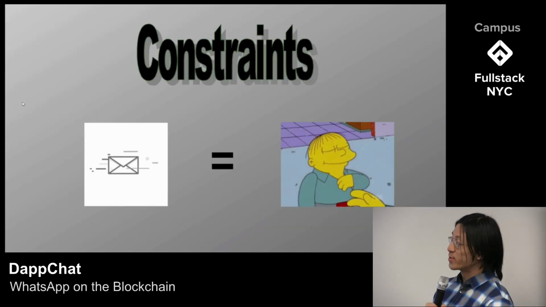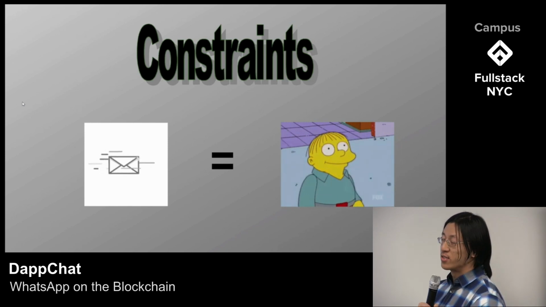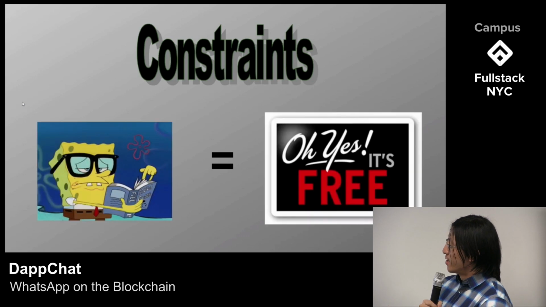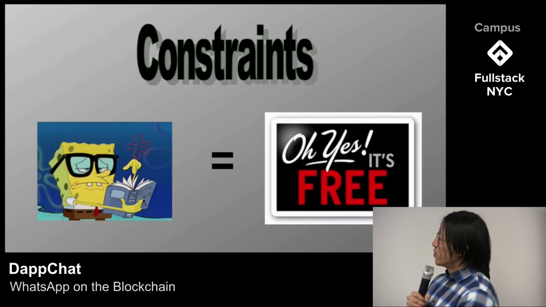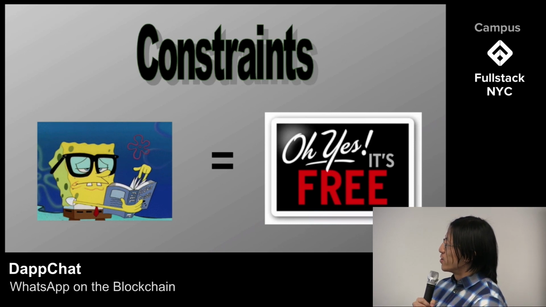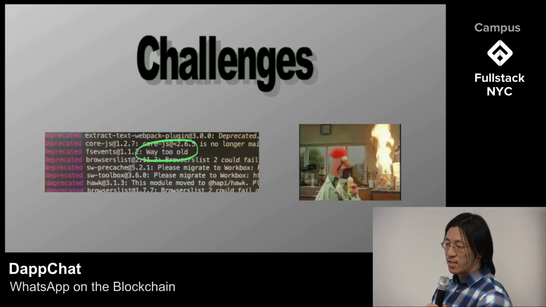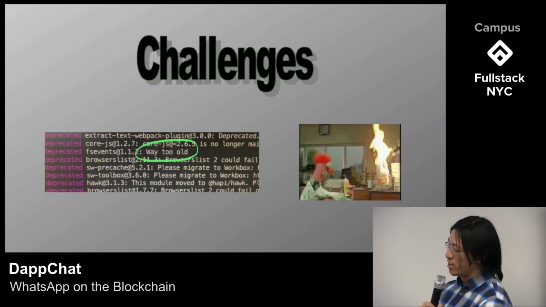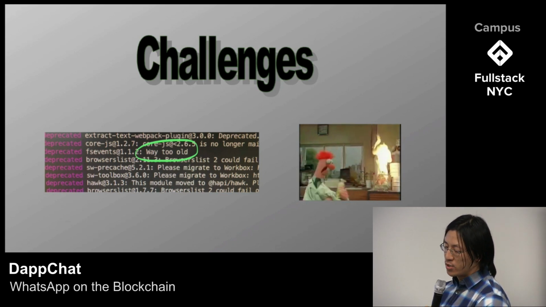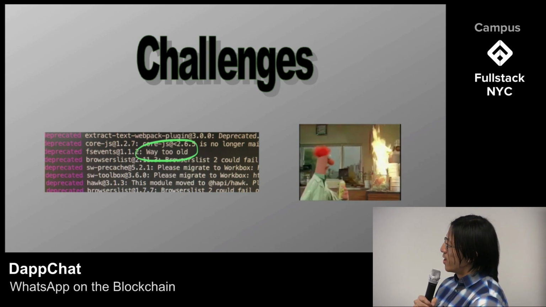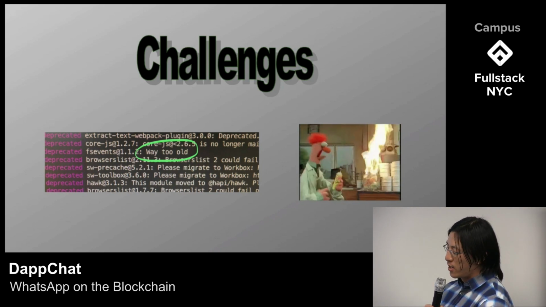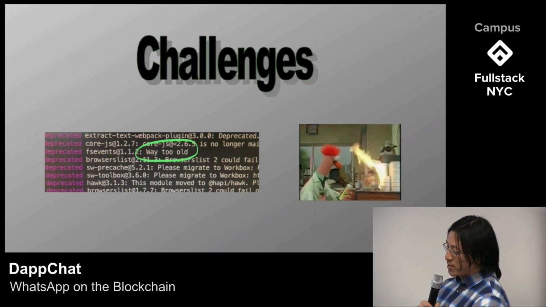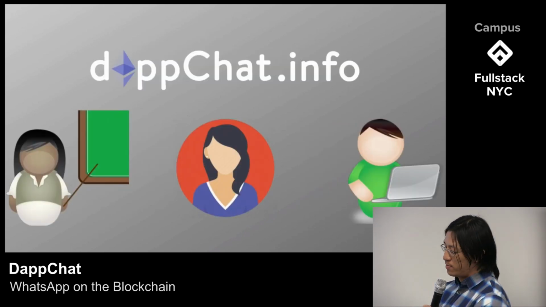One constraint we encountered was cost. On the Ethereum blockchain, there's a nominal fee to send information, but no cost to retrieve data. Therefore, we optimized both our contract and our web app to minimize fees for the user while keeping our application feature-rich. In addition, because nearly the entire Ethereum tech stack is cutting edge and in its infancy, we encountered many issues with version compatibility as well as deprecated features from each library. As a team, we underwent a lot of trial and error implementing experimental features in order to build our application.